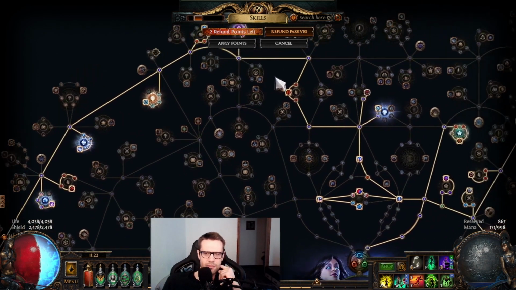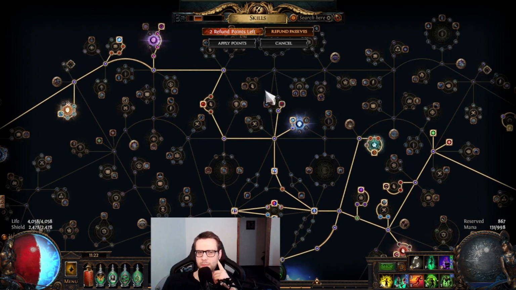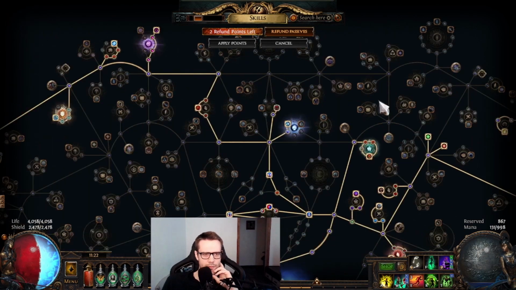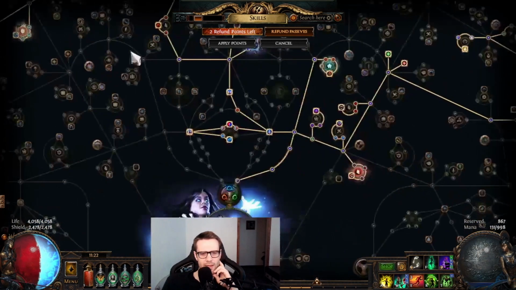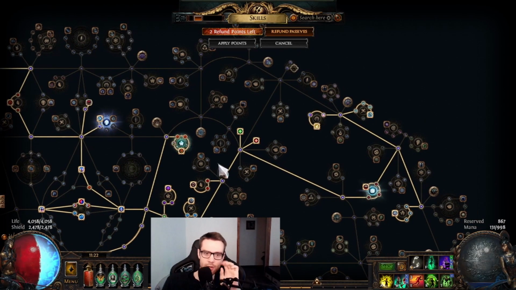and after I maybe get some better gear, I might start to respec the nodes that I just talked about into some kind of cluster jewel nodes. That's one of the ideas. Or the other one is maybe I'll go to do crit.